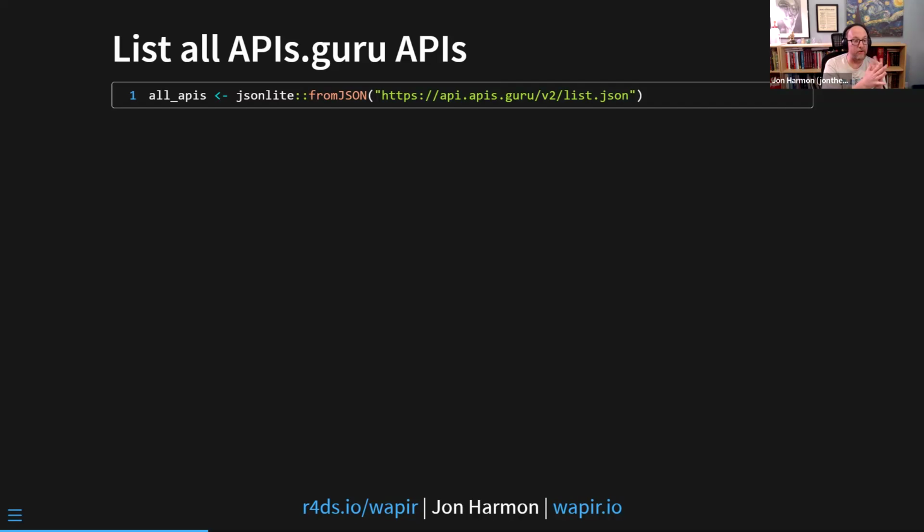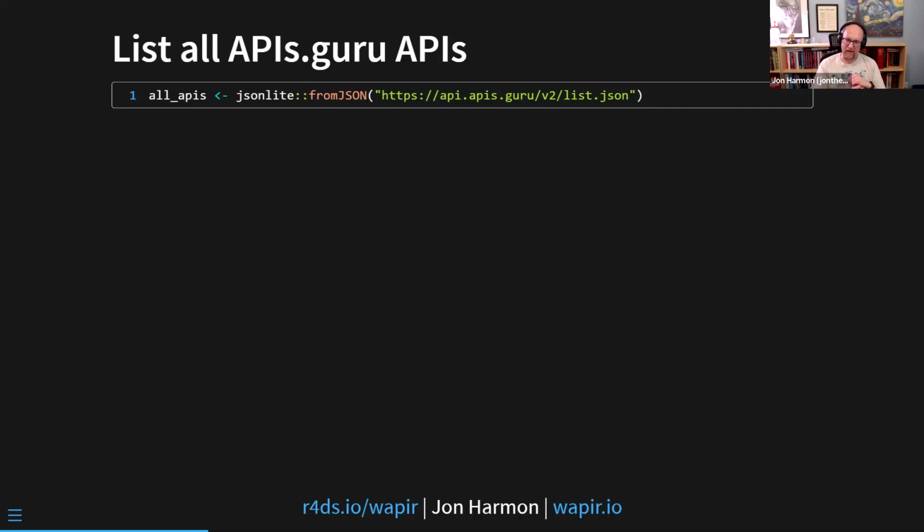All right, so within jsonlite, there's this function fromJSON, which I'm showing here. It does some guessing of what you're giving it. So I'm giving it a string that is a URL, and it looks at that and says, oh, that's a URL, and we'll go and fetch that. You can also give it the literal JSON. So I could copy and paste the whole giant JSON string into it. You can give it a file path. It does a lot of guessing.